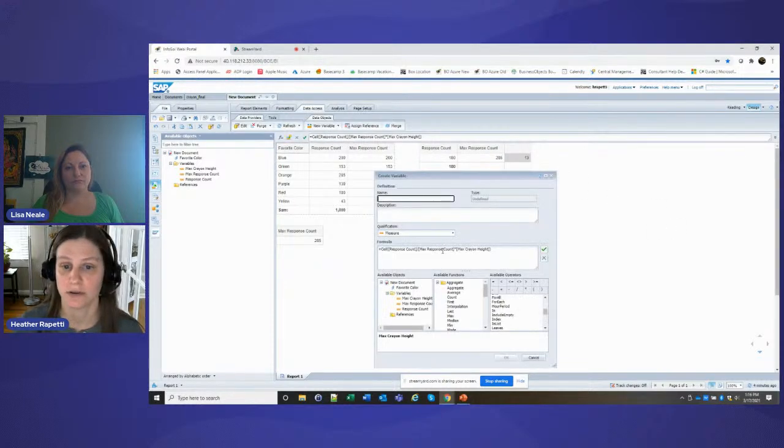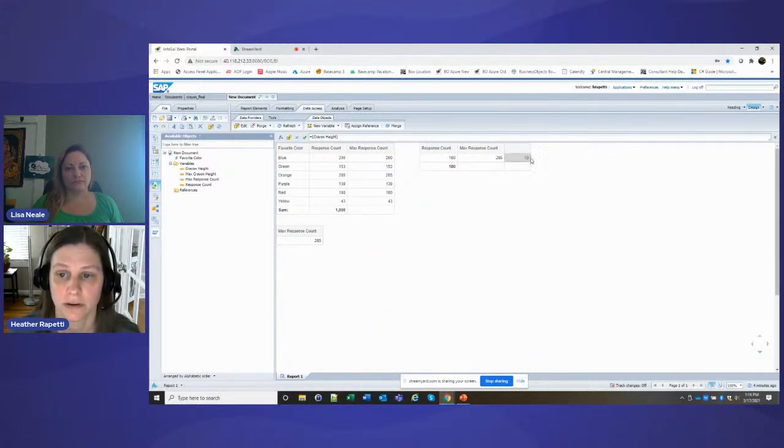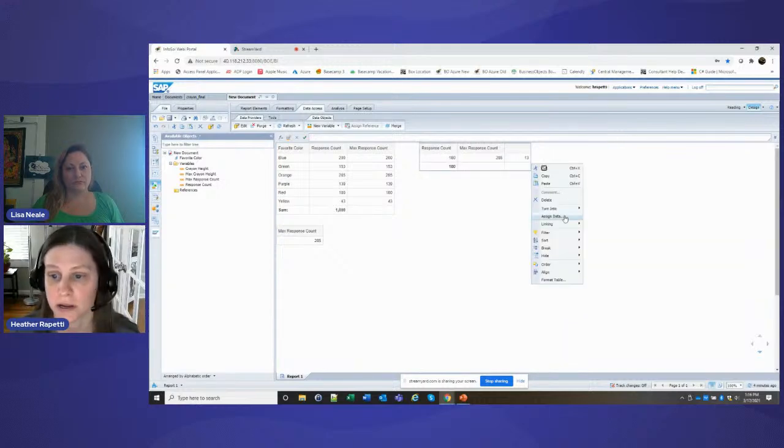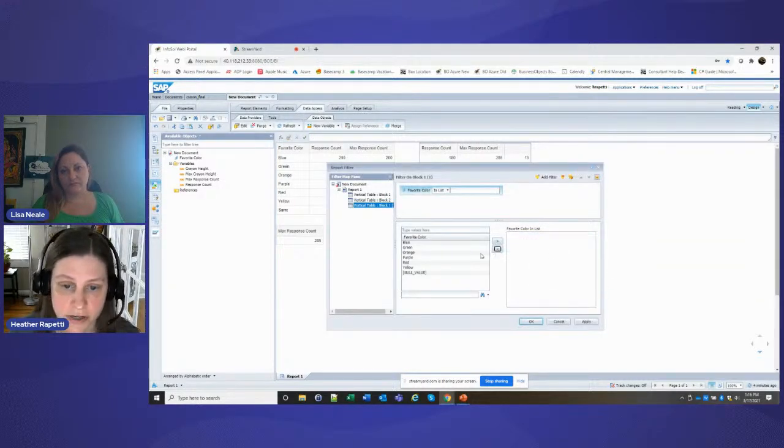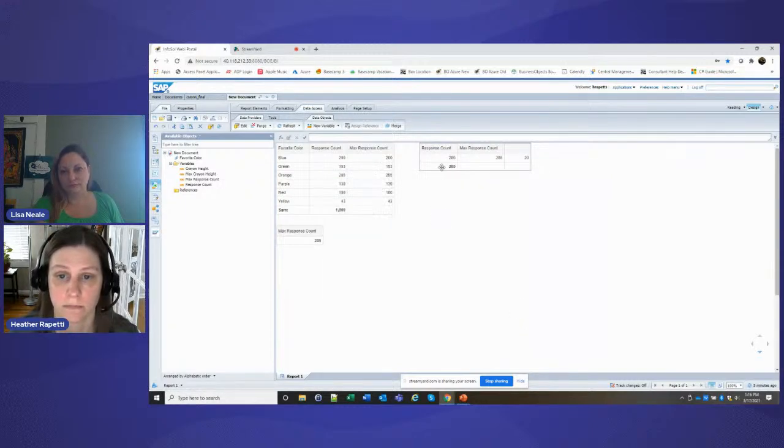So I can turn my formula, and this is going to be the crayon height. And if I come out here and I change my filter, you can see that it's going to update for each of these different colors. So let's go to orange. 20, because the orange is the max, 285 and 285. So it's going to be a height, the max crayon height.